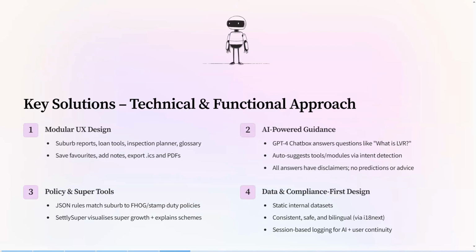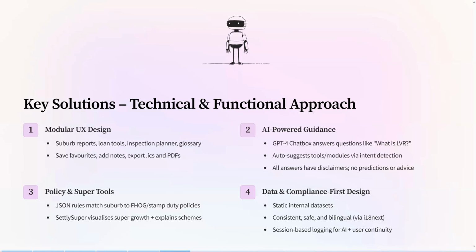Hi there. So the key solution and technical and functional approaches for our project we have divided into 4 parts. The first one is modular UX design, including the bite-sized tools, reports, calculators, and planner so the user can mix and match, including suburb reports, loan tools, inspection planners, glossary, and all that kind of stuff. And also they can export as PDFs.